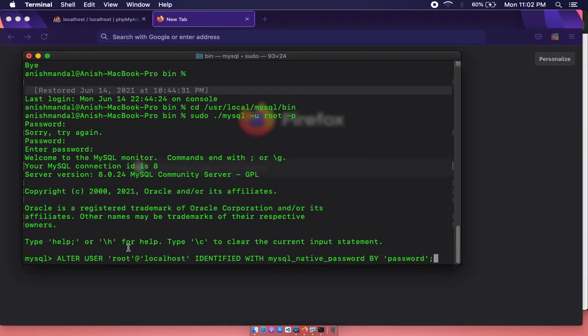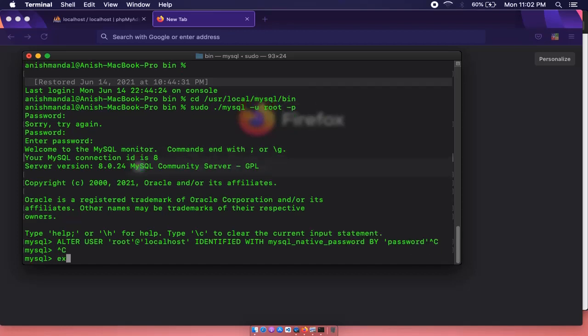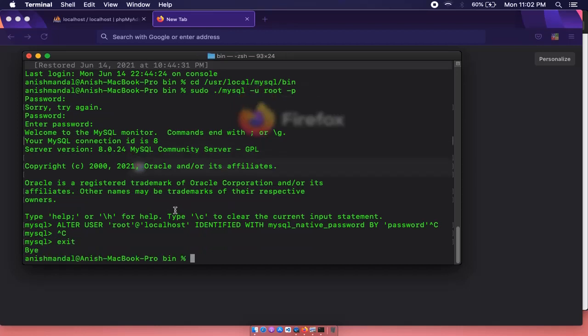I have already typed it here because I have already resolved this issue before, and you just have to type in the same thing that I'm going to show you. Let me exit this. So you just have to come to the bin folder.